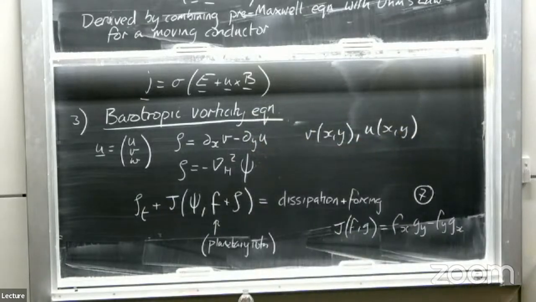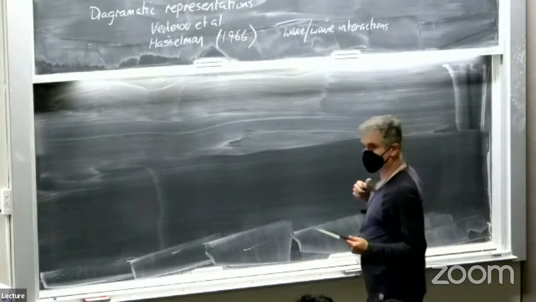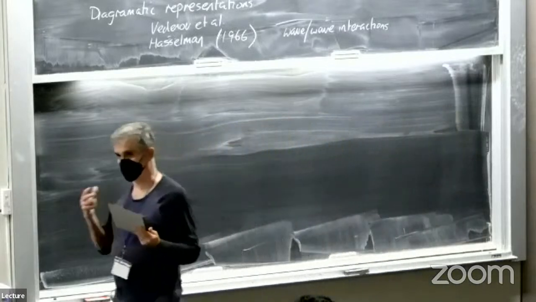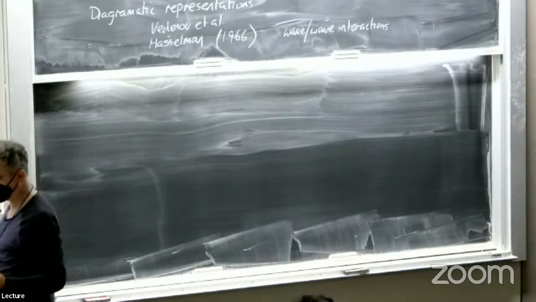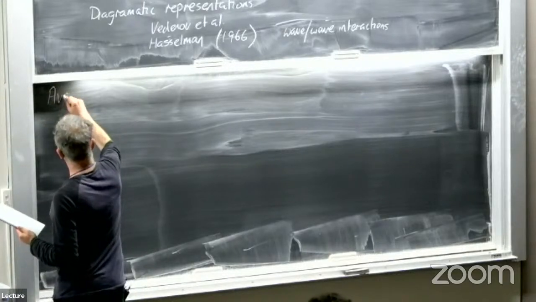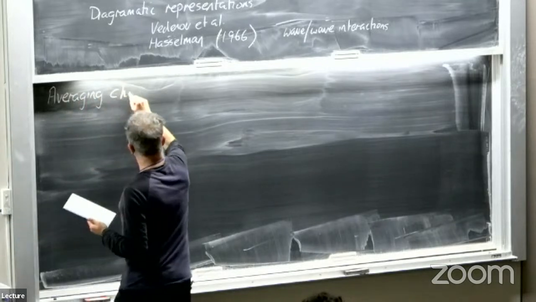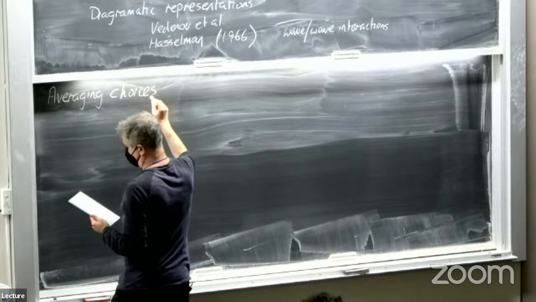Okay, so I've spent a lot of time talking about turbulence and mean profiles, mean properties. So this ensures we need the idea of an average. Okay, so I'm going to spend a little time talking about averaging choices. And Baylor did cover some of this yesterday, but no harm in doing it again.